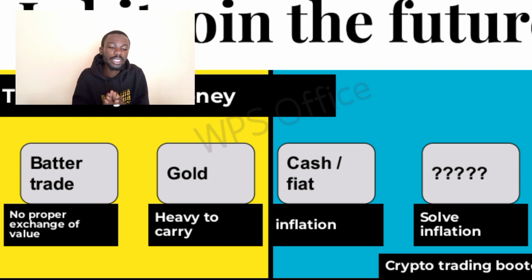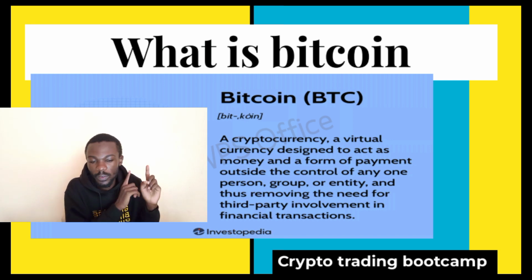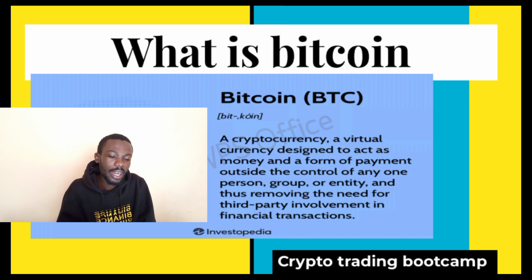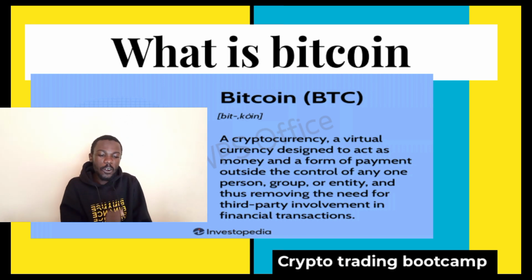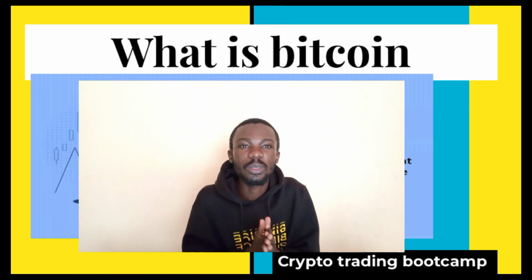So I just want to go quickly into what Bitcoin is. I borrowed this definition from one of the best, most legit investment websites on the internet, Investopedia. Investopedia says Bitcoin is a cryptocurrency, a virtual currency designed to act as money and a form of payment outside the control of any person, group, or entity, and thus removing the need for third-party involvement in the financial transaction.